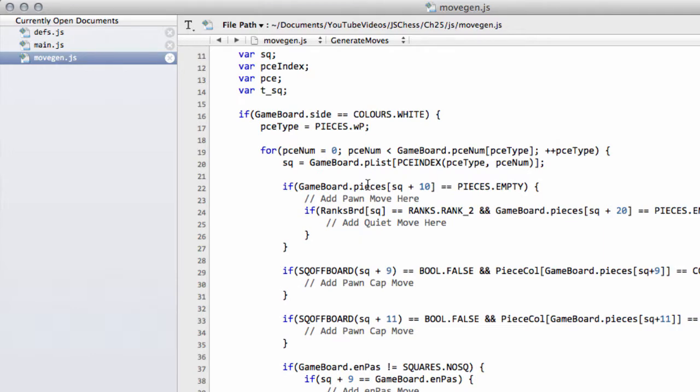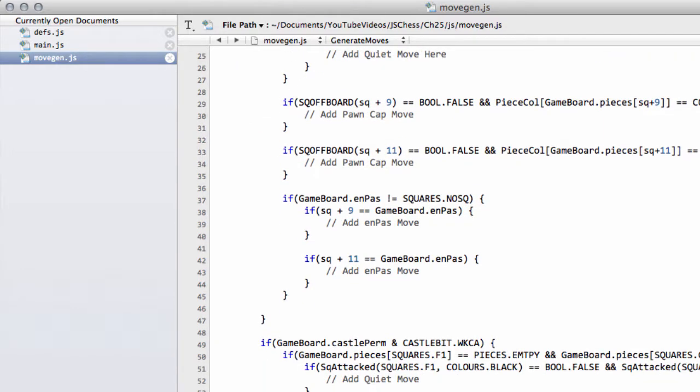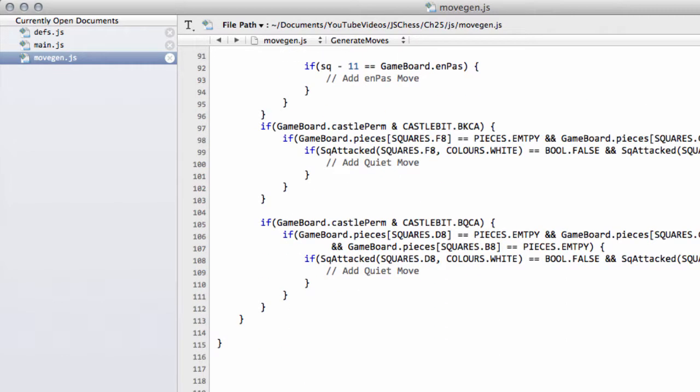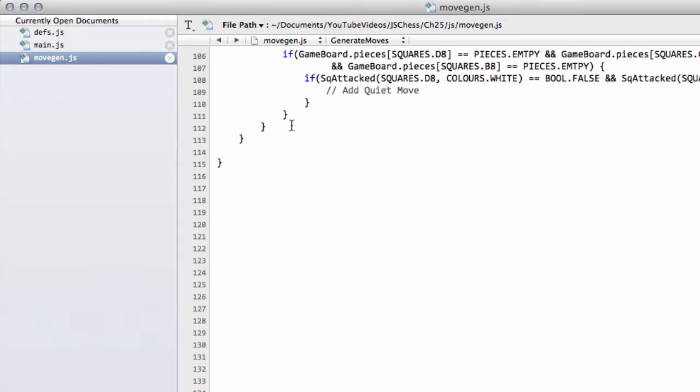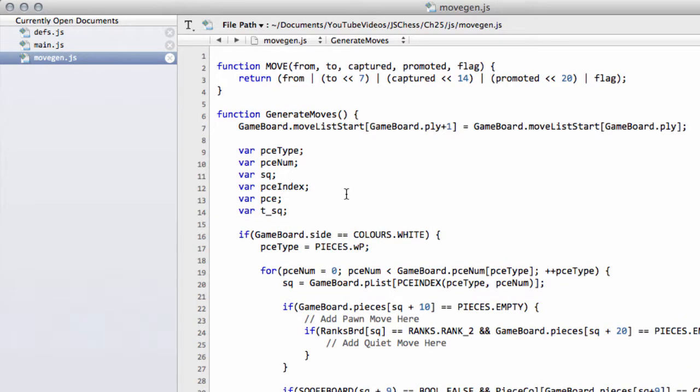I've removed the code that I had at the end of the white or black sections, where we set the piece to a white knight or a black knight. I've removed that code now from the end of those sections, where it was here. And I've also, in preparation for what's coming up, added in some more variable definitions at the top here. So make sure that your variable definitions look the same as the variable definitions here.